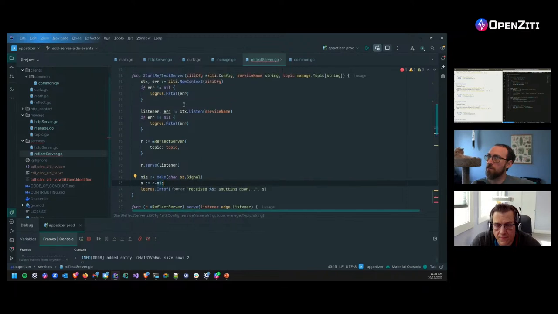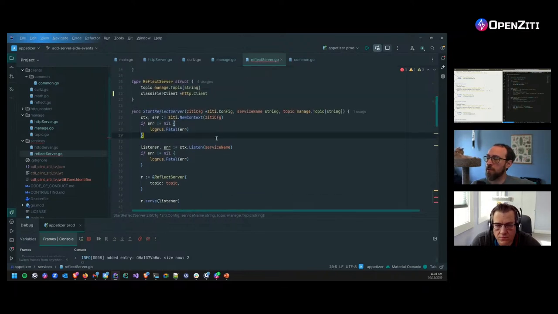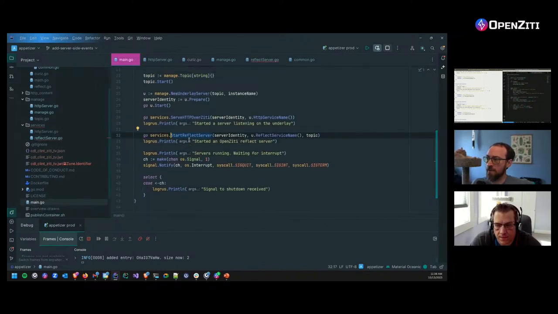When the Reflect server is created, you want to go ahead and instantiate your client? That's right. That way I don't have to keep creating it over and over again. I can just reuse it. Yeah, I expect the SDK to manage your session for you, basically. My only point is I don't want to create a new HTTP client every single time I want to make an HTTP request. I want to use the one that I just created.